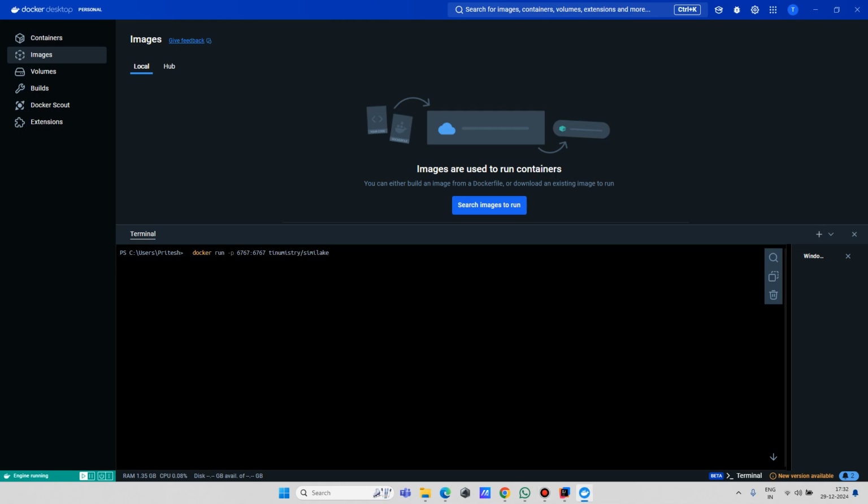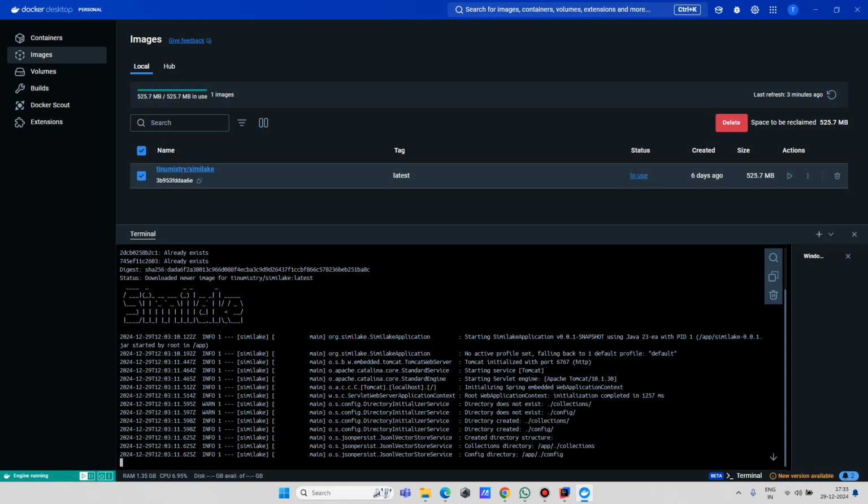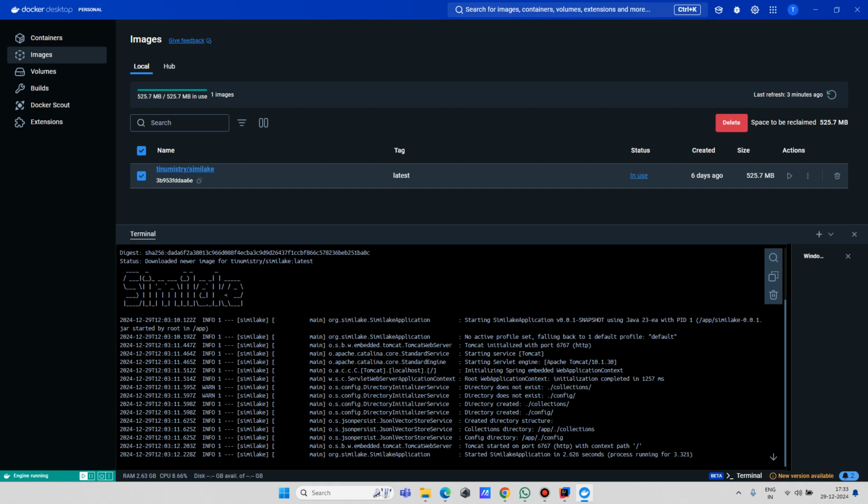Docker run -p, that is a port, a container port and outside port 6767, and then this is my Docker Hub URL, /Simulink. Also, the source code is available in GitHub, so you can play with it. And if it is showing started, then our vector database is running.